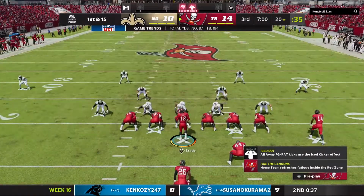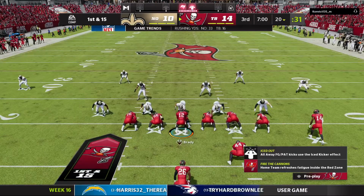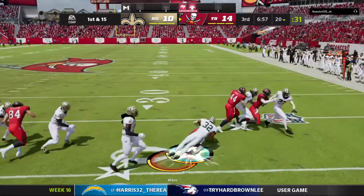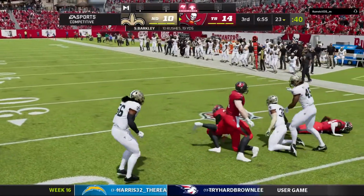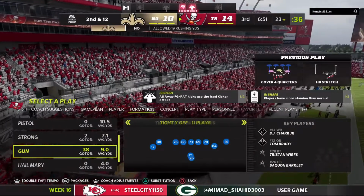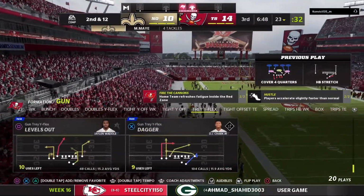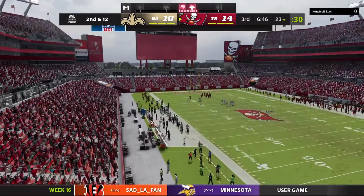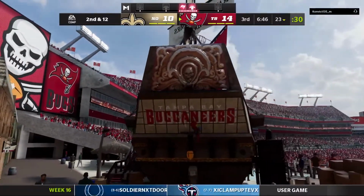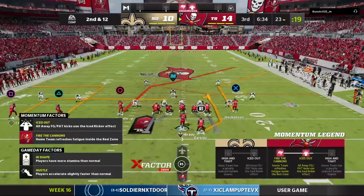The false start backs him up 5, 1st and 15. After the penalty, they go with Barkley. He'll get about 3 as he's taken down at the 23. In the first half, he was held in check on the ground, but despite that lack of production, they still have the lead. Yeah, and they've got to feel fortunate about that. If they could actually get production from their lead horse, that would help open up this offense and widen this margin, too. Behind the chain, 2nd and 12.